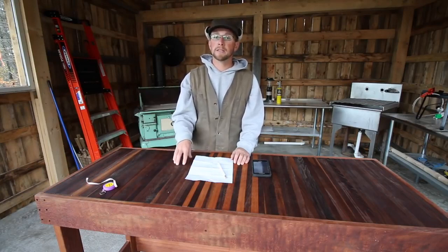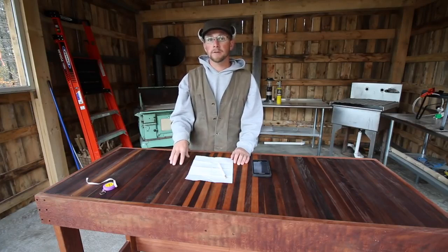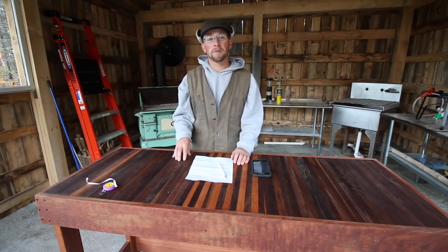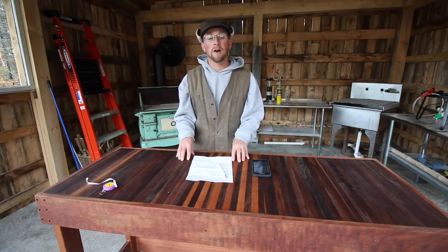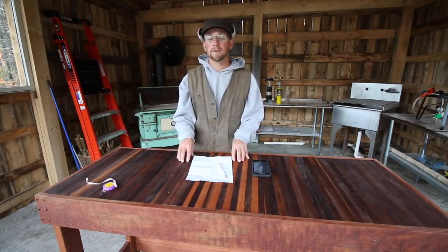So if you can invest once in a class like we'll be doing here, the 3-day pig harvesting class, in learning the skill of harvesting your own animals, curing your own meats, you're going to save a lot of money in the long run. And that's what we're looking forward to. We're looking forward to having the skill of being able to harvest our own animals here on the property and then being able to cure our own meats. That's going to be a huge savings right there for us.